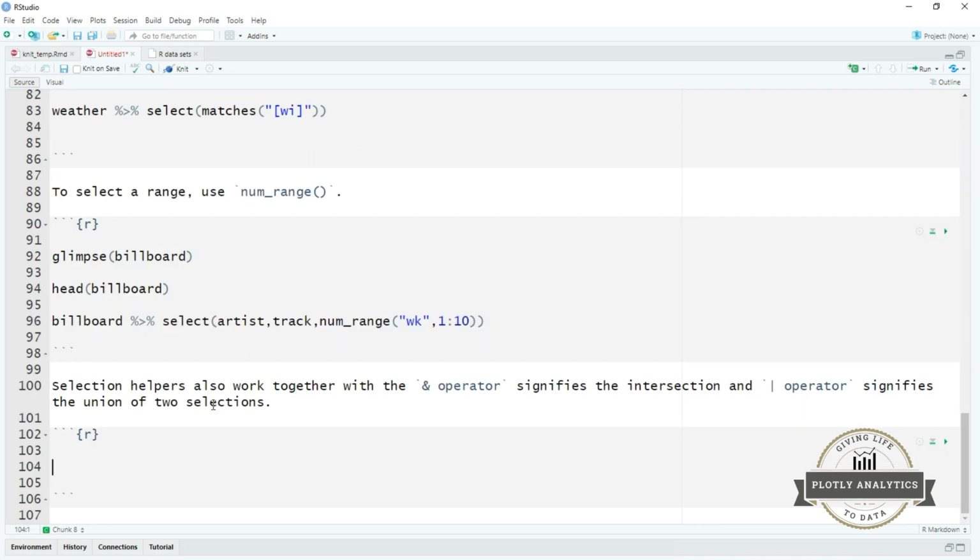Now we have come to the last part of the video. You can also use selection helpers with AND or OR logical combinations. So for example, from this flights dataset, I want to select the columns that contain the underscore, and so I'm going to use the AND symbol, ends with suffix time.